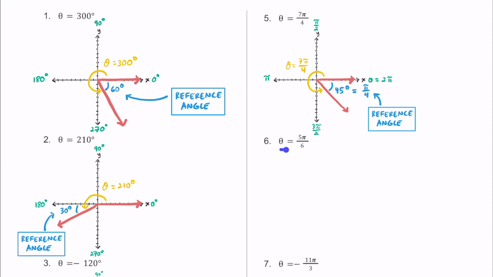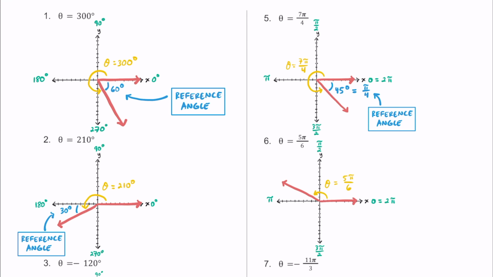For number 6, we have this angle measure of theta equals 5 pi over 6. Let's go ahead and put this on a coordinate plane. Now 5 pi over 6 is less than a full pi, so we're going to start from 0, and we're going to end at 5 pi over 6. We're going to be 1/6 of a pi away from a full pi, so we're going to stop a little short of that negative part of the x-axis. So 5 pi over 6 is going to end up somewhere right over here. Just a rough estimate. So this is going to be our theta in this particular example. So theta is equal to 5 pi over 6, which hopefully makes sense. It's less than a full 6 pi over 6, or a full pi.